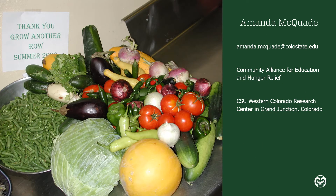Hi everyone, my name is Amanda McQuade. I work for Colorado State University at one of our agriculture experiment stations out here in Grand Junction, Colorado. I'm really excited to be a part of this Grow and Give project and this launch today. I've actually been involved in this area for 10 years, first as a volunteer doing what you're doing now. And then now I manage a farm to food bank program at Colorado State. So I really understand the power of growing your own food and sharing it with others in need.